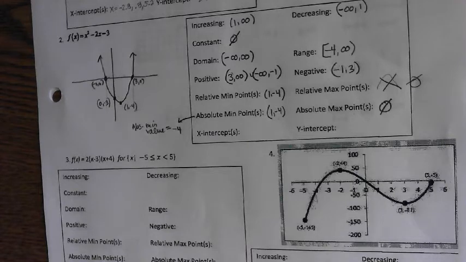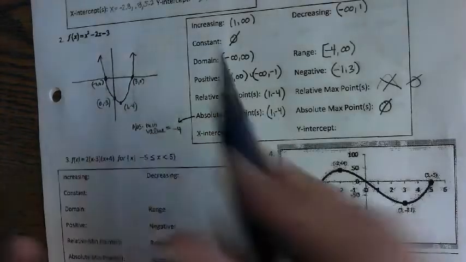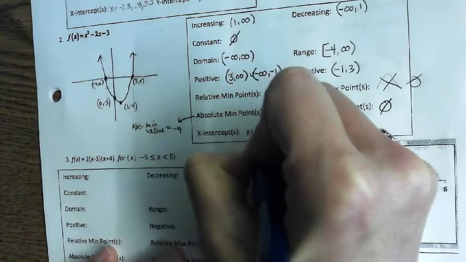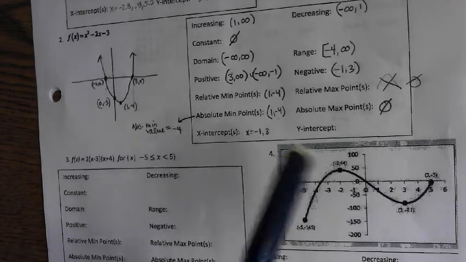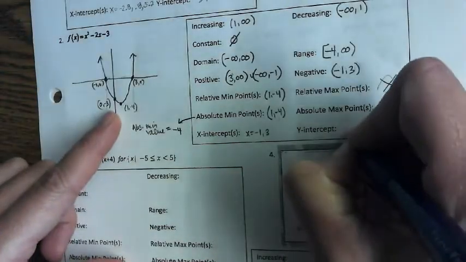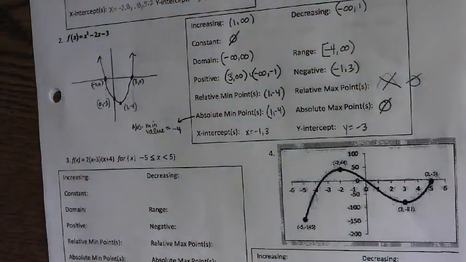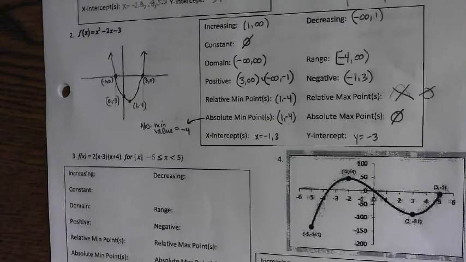And then our x-intercepts are just at -1 and 3. We're just listing those. Those are not interval notation questions. They're not point questions. Although you could write them as points. You could write (-1, 0) and (3, 0) and write them as points. I just listed them. And the y-intercept, of which I should only have one, is -3. Okay? Any questions on this?